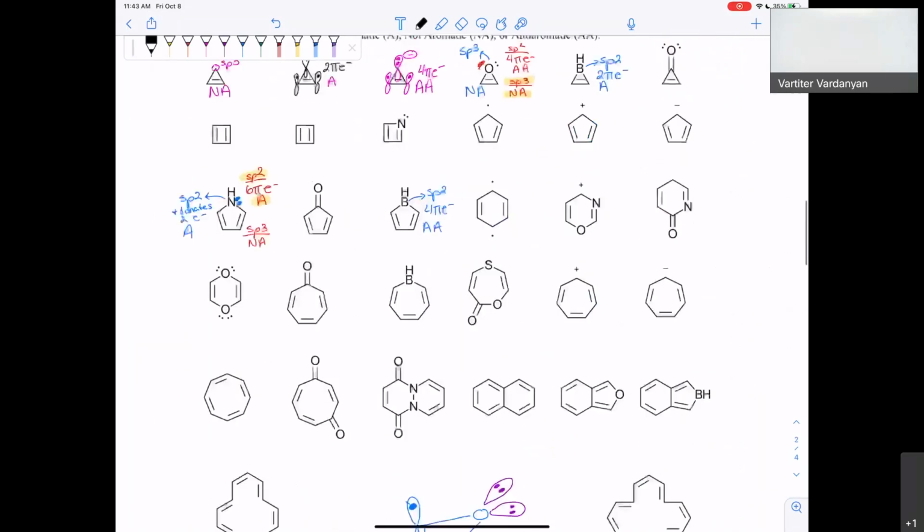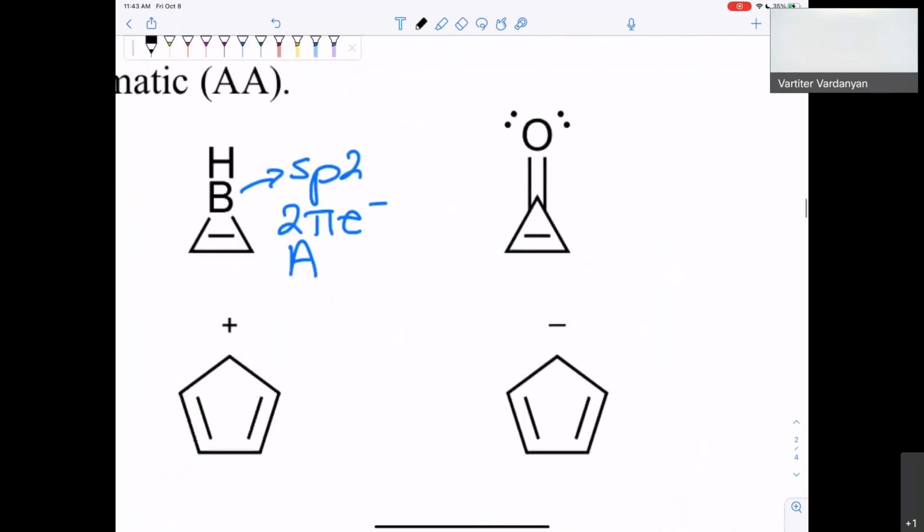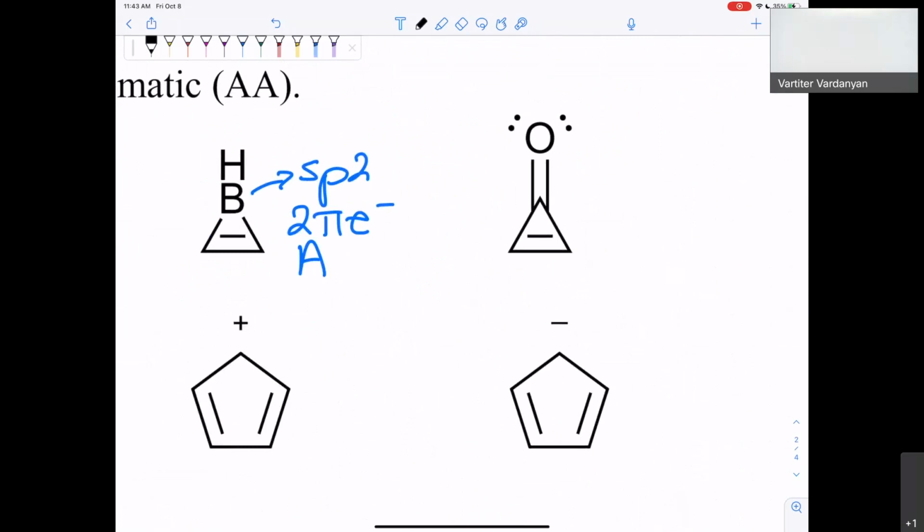Okay, we're going to go up. So let's do this one first. So what do we think? Is this double bonded inside or outside of the ring? Outside, cool. So if we have a double bond that's like a ketone or something, that's what we consider outside the ring. So this carbon right here is sp2, and it has 0 electrons to give.